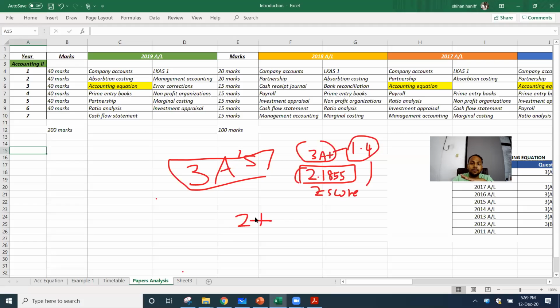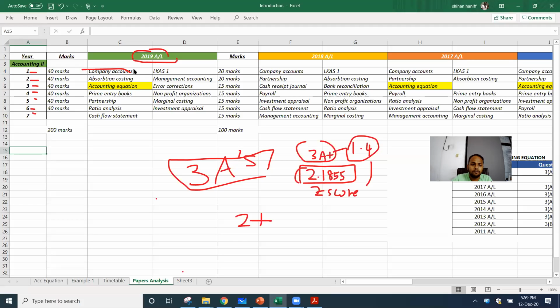Follow the basics. Right? We follow the teacher's guide, whatever is in the teacher's guide. And also we follow the past papers. First thing that you can do is analyze the past papers. This is what I did for my A level. I took an A4 sheet, and I analyzed question number 1, 2, 3, 4, 5, 6, 7. And this is the second paper.